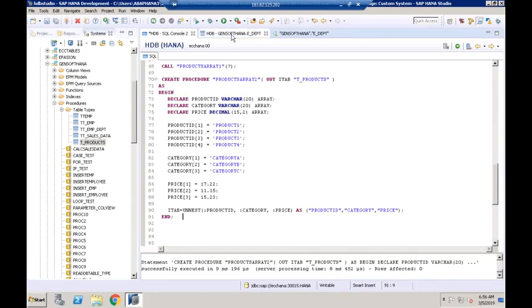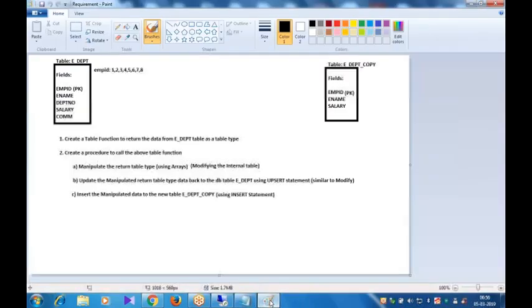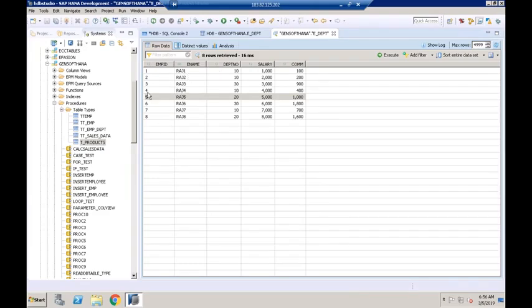Yeah, what I'll do is we have an existing table which has got five columns: employee ID, employee name, department number, salary, and what? Commission. So based on this table, let me create one more table. So my overall requirement is something like this. Already I prepared it. See here. What is the data in this table? Yeah, it has got some 8 records. What are the employee IDs? 1, 2, 3, 4, 5, 6, 7, 8. This is the data available.